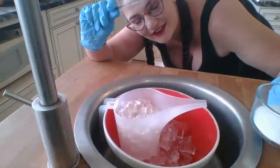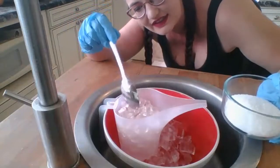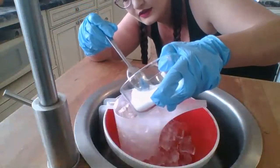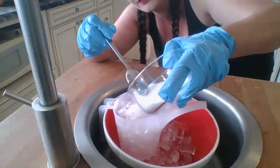So I'm going to start slowly pouring some of my lye into here, and you'll see it starts melting the ice immediately. Also, you need to do this in a well-ventilated area. You should not shove your head really close like I'm doing. Don't do it, it's bad.